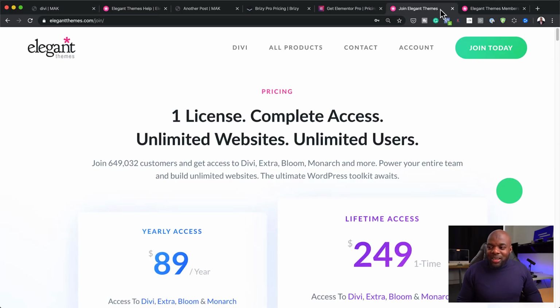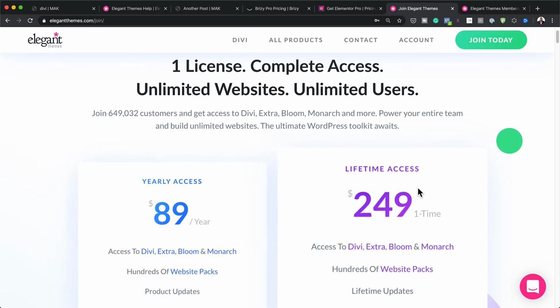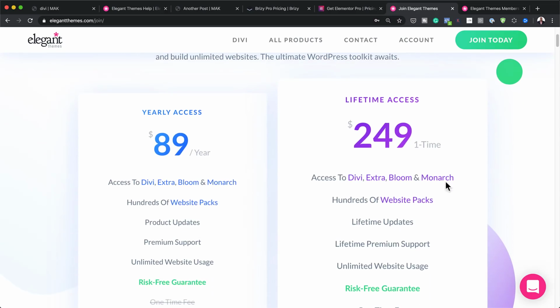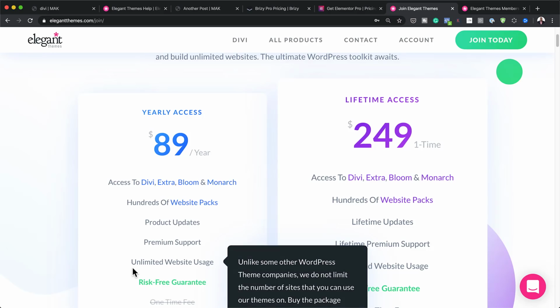So over here on pricing, when we take a look at this, we see that the pricing structure is pretty much two prices. So there's $89. This gives you access to updates throughout the whole year. And then if you decide not to upgrade or continue with the license, because this has to be paid yearly, this $89 is a yearly fee. But the good thing is you have unlimited websites.